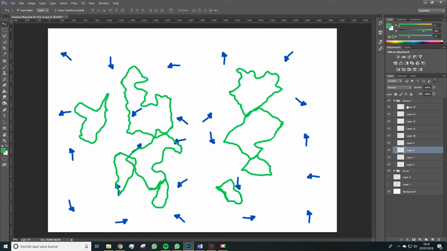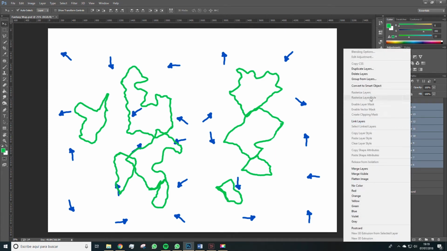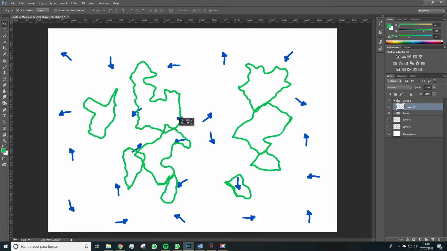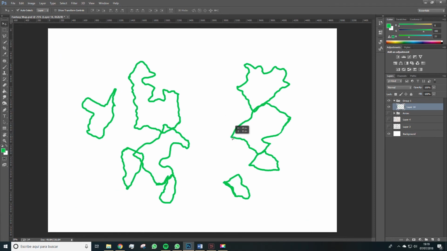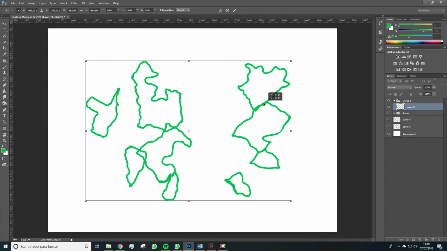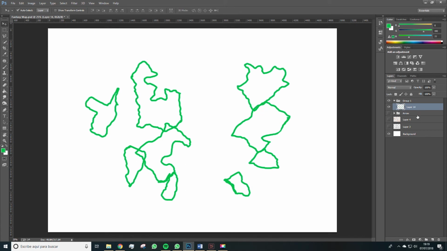Alright, when all this is in place, we can take all these elements we created, right-click, and merge layers, in order to merge all these continents in one layer. So let's get this. Hide the arrows for a moment. And let's see if we can slightly scale it. Okay, we'll place it around here. This will be our map. The main base of our first map. Let's get the paint bucket, pressing G, and paint this way the map. Like this.